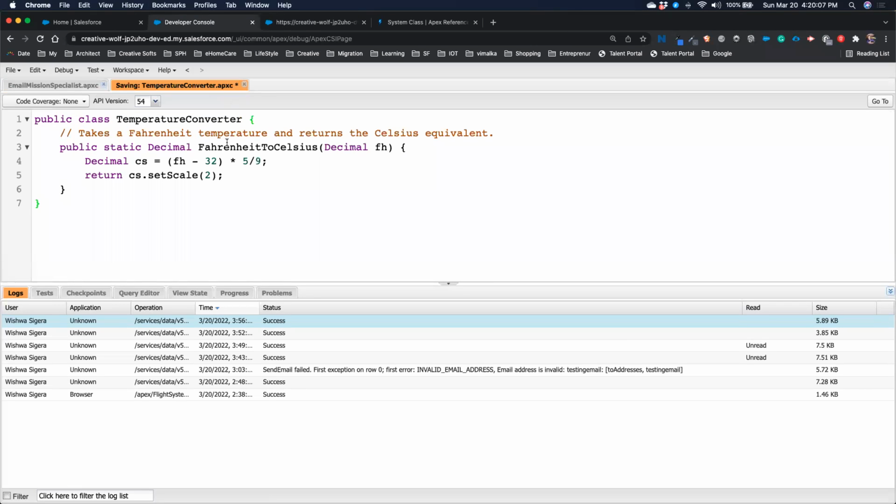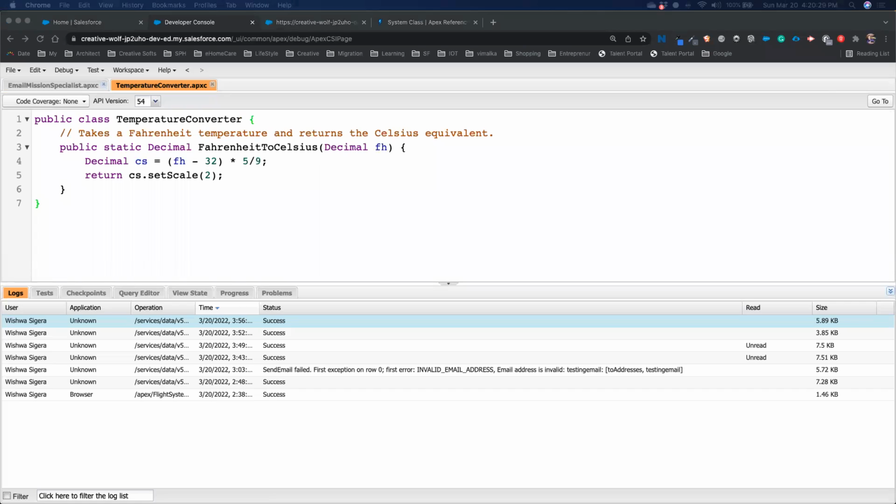This is a very simple method where we convert Fahrenheit to Celsius. I'm creating the test class.